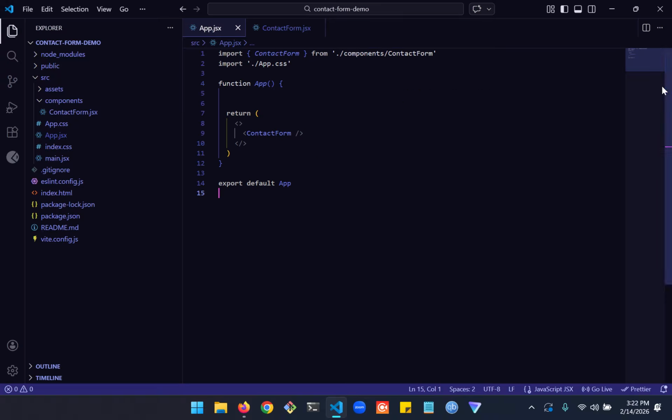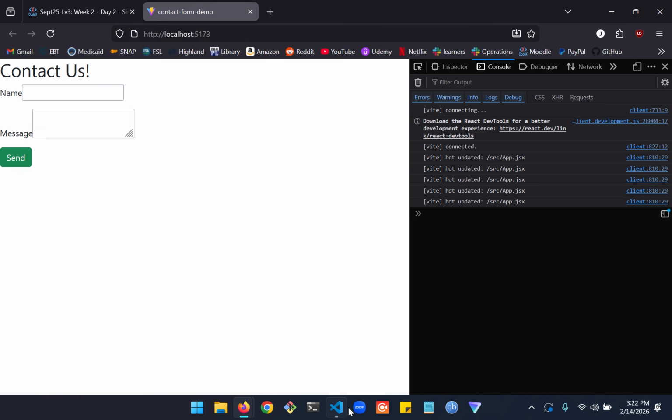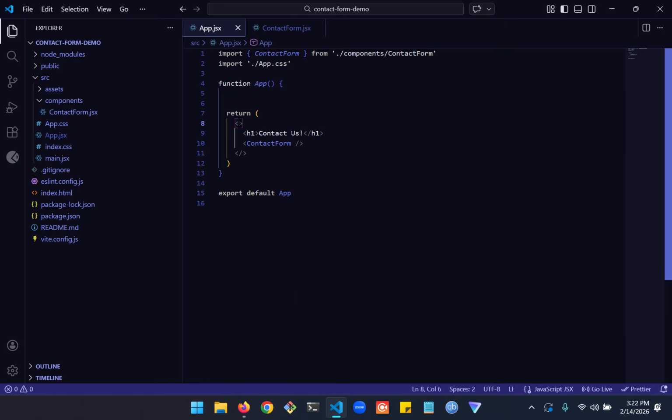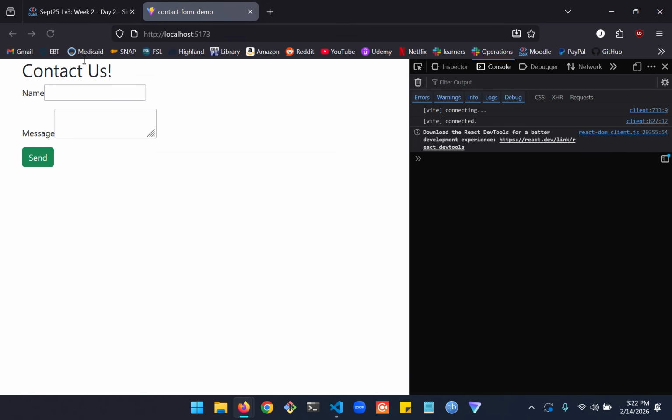So we can go into here and we can give maybe an H1 saying Contact us or something. Okay, let's go back and see what we look like. Contact us. We might want to change these into divs and give it a class name of container. Let's see what that looks like. Okay, but we do need to add some Bootstrap class names to our labels and our inputs. Like our button looks good, but we need to make these look a little better.